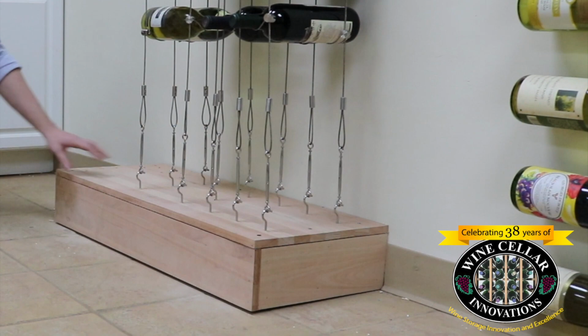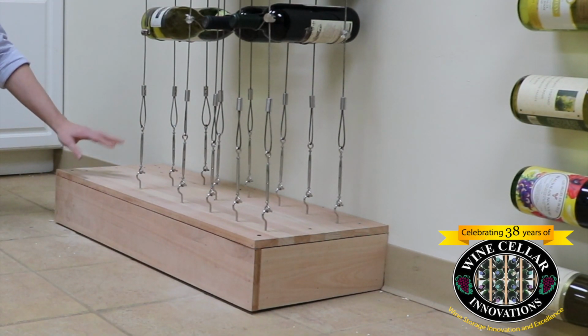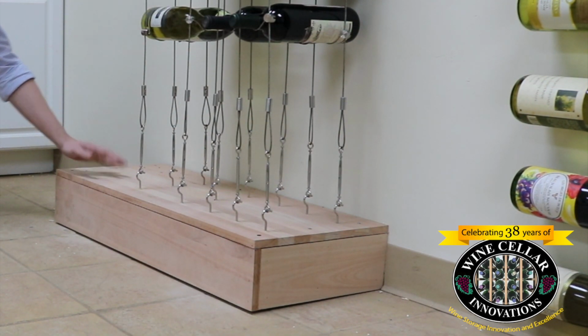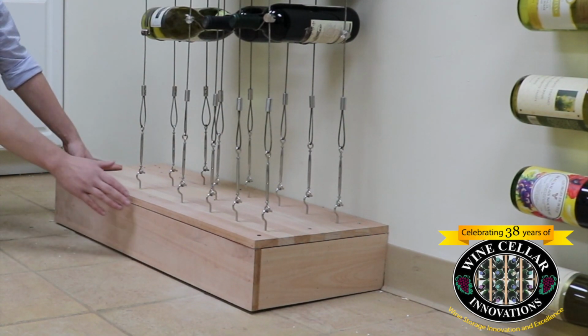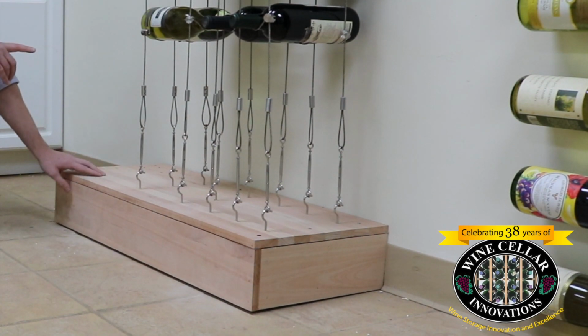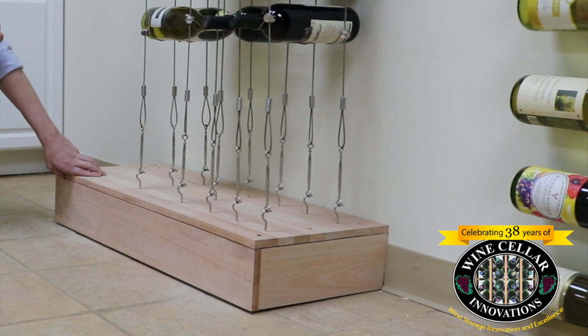Up next is our base. Just like the soffit, this is cut using the CNC machine to ensure the exact dimensions for the project that we're working on. Also, the CNC machine drills in those tricky little holes that we screw the hooks into. You'll see later in the process that this is a huge help. The base platform will need to be secured and run all the way to the back of the wall. If a base mold exists, it'll need to be removed. And if sitting on top of racks, the tabletop will act as the base platform.